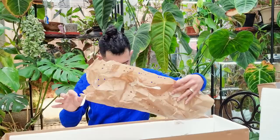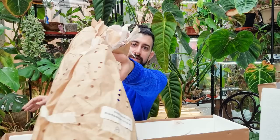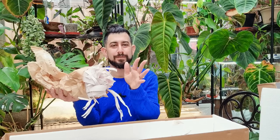Sneaky suspicion that this one is the only one that didn't come with a label. This one had it written on the packaging. So you might be able to see if I bring it in a bit closer there, and obviously it's going to be mirrored, but it does say it on there. I don't know if this is for all their medium-sized plants or if it's for the slightly more sensitive ones, and most of my medium ones are sensitive, but oh no, I think Anthurium villenaorum had this as well, so I don't think that's a particularly sensitive one. So getting rid of that.